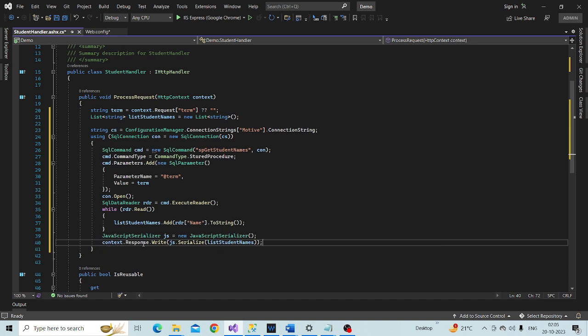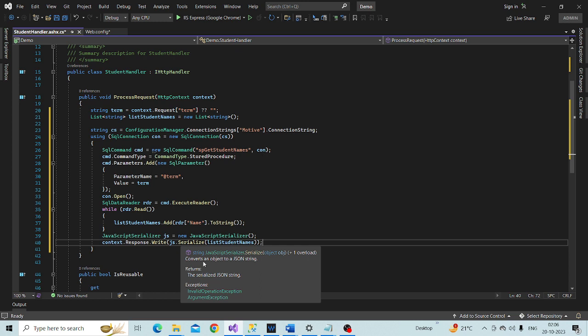Dot response dot write. We want to write the JSON string, the JS object's JSON string. So we have our handler function which is going to talk to our database and retrieve the data.